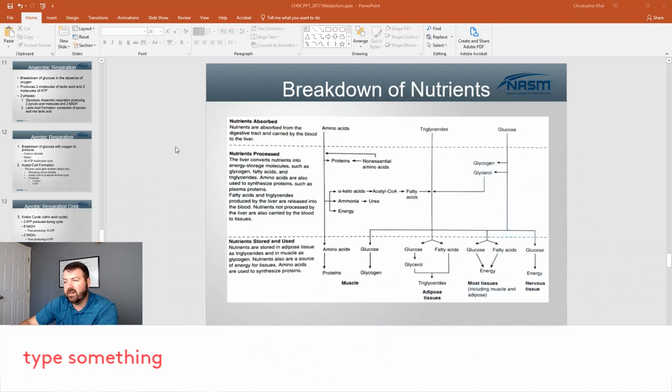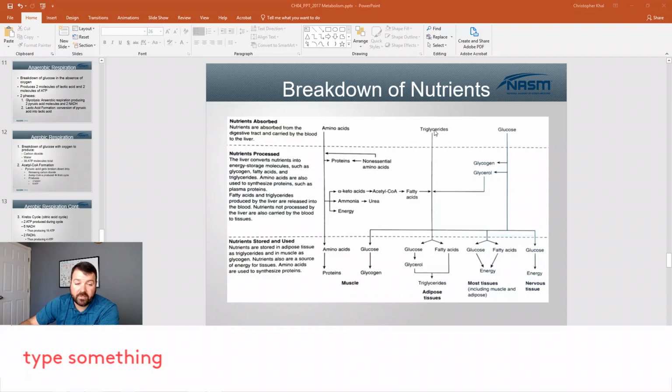So this right here is slightly off topic, but I want to include it in here. It's a little bit of a breakdown, if you will, on amino acids. Okay, so this is the protein. Once that gets absorbed, protein gets taken out of there, and the non-essential amino acids kind of kick in. This can kick out some ammonia, energy, some ketones, and acetyl-CoA, and so forth. And it goes and gets absorbed by your muscle.